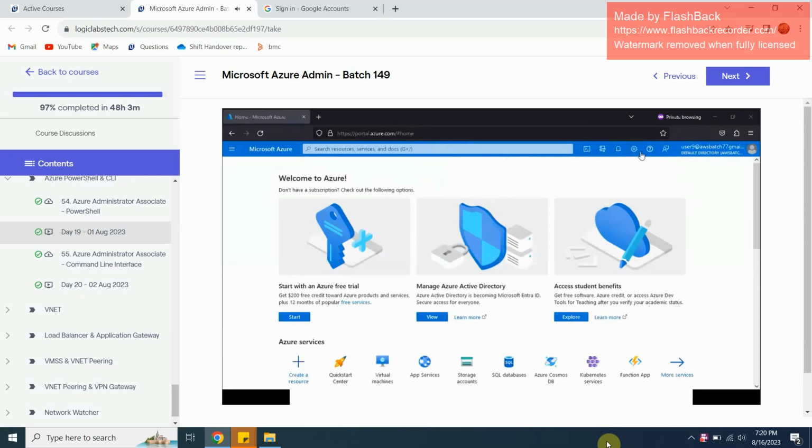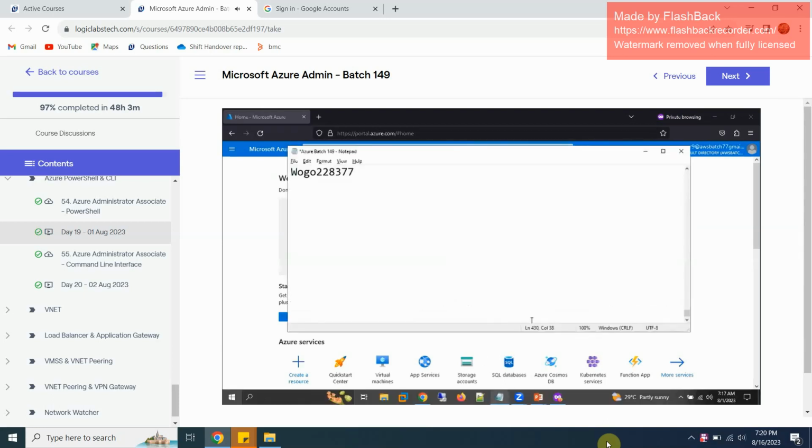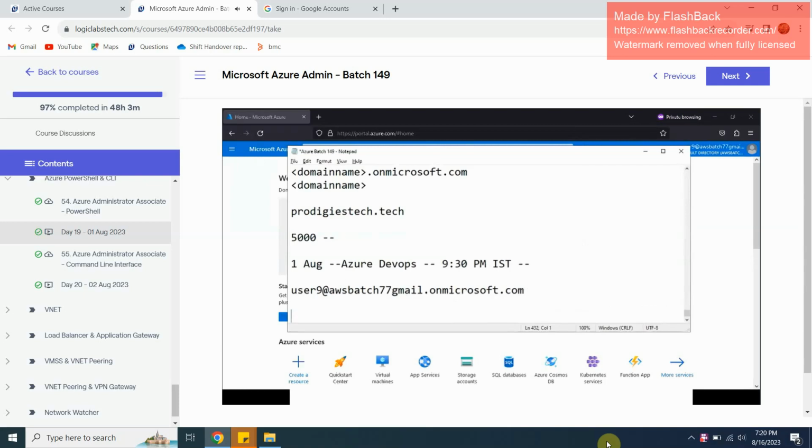So this is how we can enable MFA. If someone has hacked your password, definitely they can't enter that particular number in your mobile app. So this is how you can enable MFA for your account and secure your accounts. So if someone gets your password also, still they are not able to log into your account. Any question anyone has regarding this, please let me know.